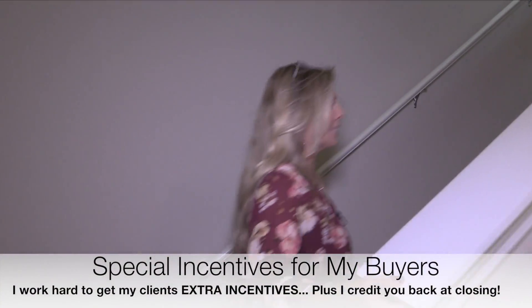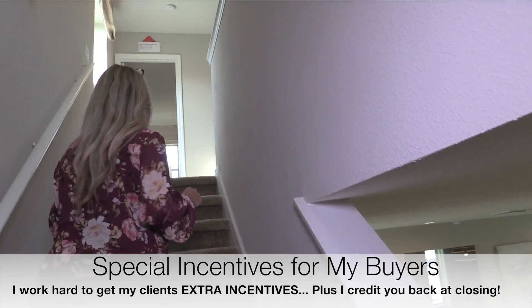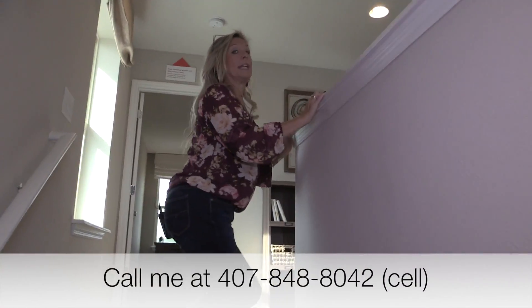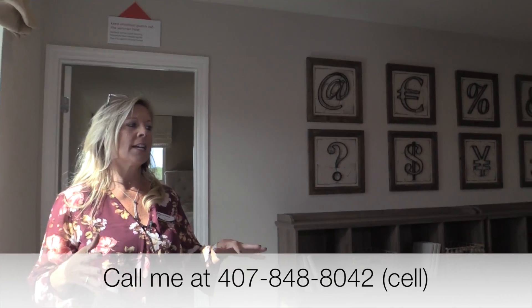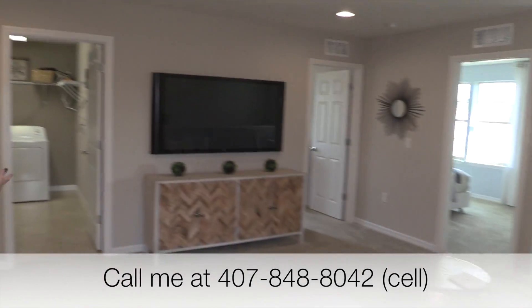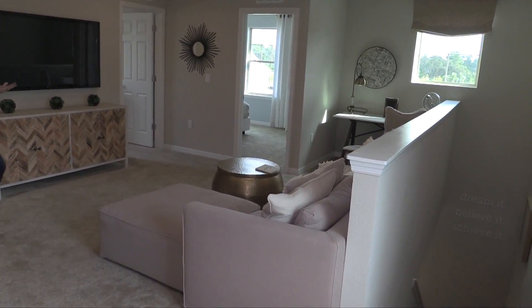This is a two-story home. Upstairs you're going to have your master, two bedrooms, and a really nice loft. Going up the stairs — they're right to the left as soon as you enter through the front door — and as soon as you come up, you have a great loft space. If you've got kids, family, or friends you want to entertain and need a separate zone for them, this is something that's really nice. So many homes here now are offering this type of flexible space.